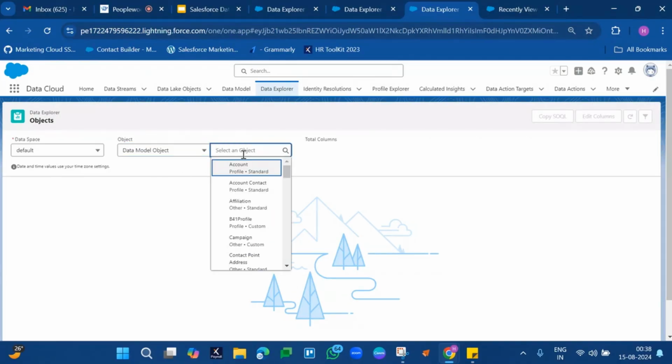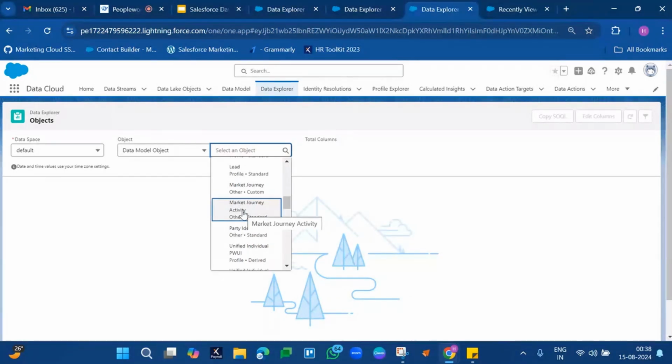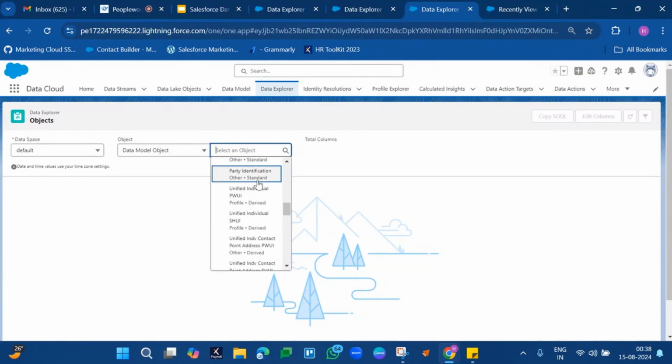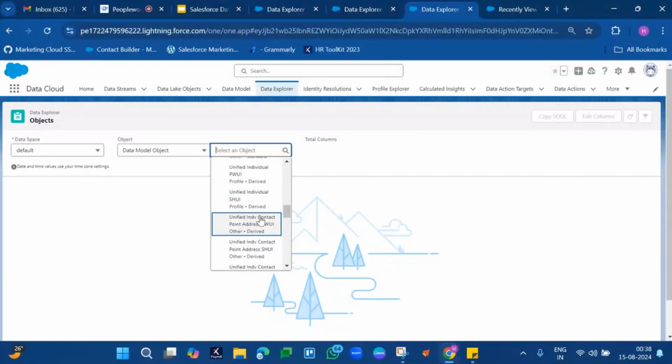So we have to search for the unified individual link data model object. There is a unified individual data model object, but there is also a unified individual link data model object, which helps us understand the link between individuals and unified individuals.